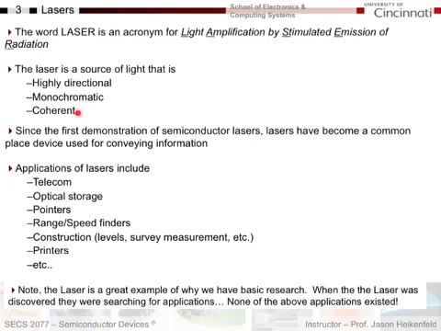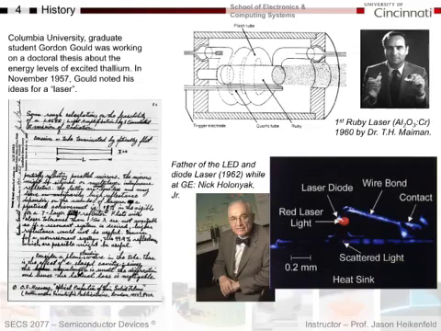Now, since lasers were first developed, they've become commonplace for all sorts of devices, including those conveying information. Some of the applications include telecom, optical storage, laser pointers, speed rangefinders, construction, printers, etc. The list could go on, but the main point is that a laser is a great example of why we have basic research. When the laser was first discovered, they were searching for these applications. They had not even thought of a lot of these. So it's a good example where you do have to do basic discovery and research, and then the application sometimes will follow.